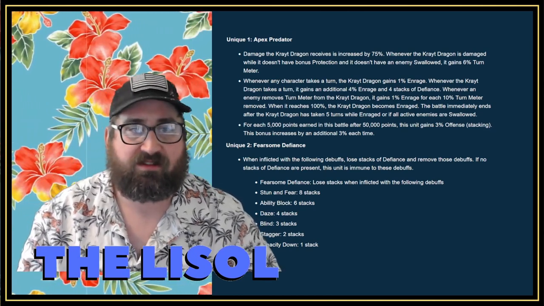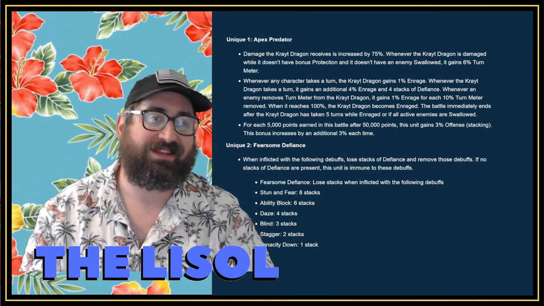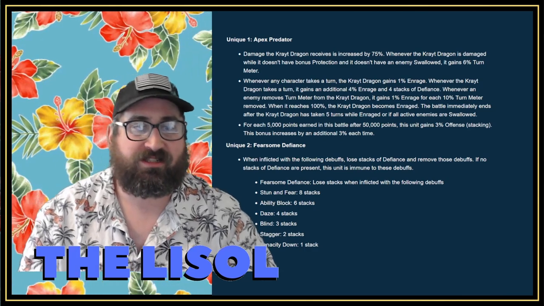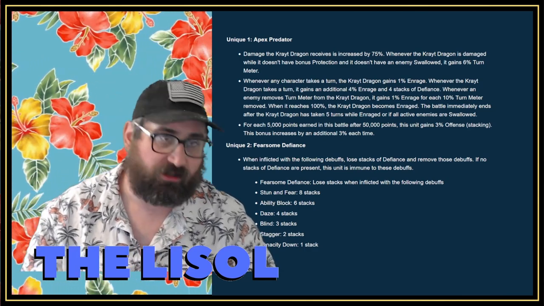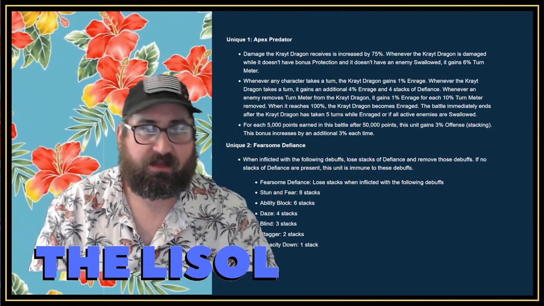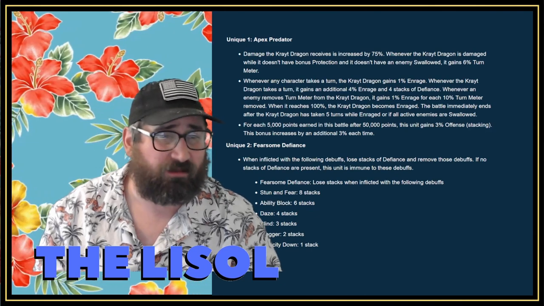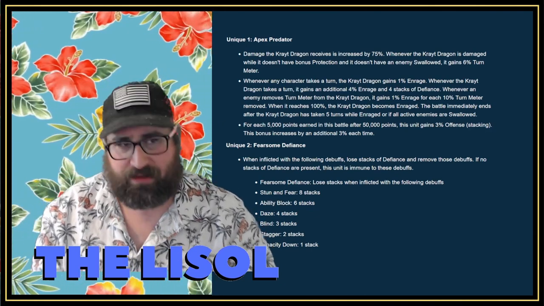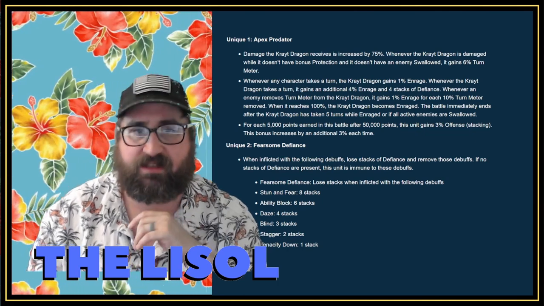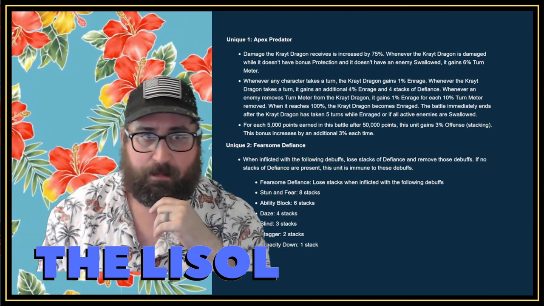For each 5,000 points earned in the battle after 50,000 points, the Krayt Dragon gains 3% stacking offense. This bonus increases by an additional 3% each time. So he gains 3% at 50,000, 6% at 55,000. At least that's the way that it reads. Although, in my opinion, I don't think it quite works that way. I think what's happening is you just gain 3% each milestone.